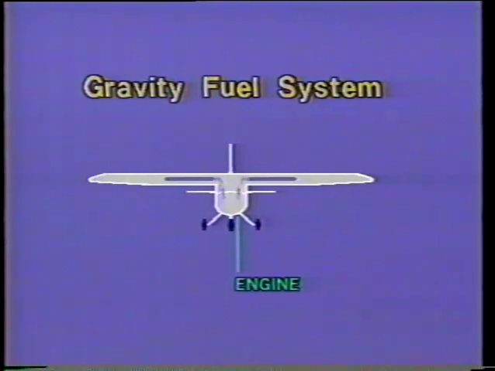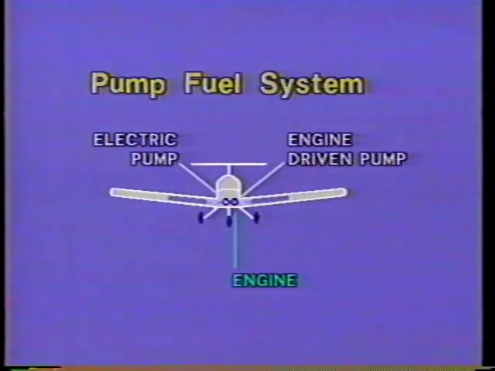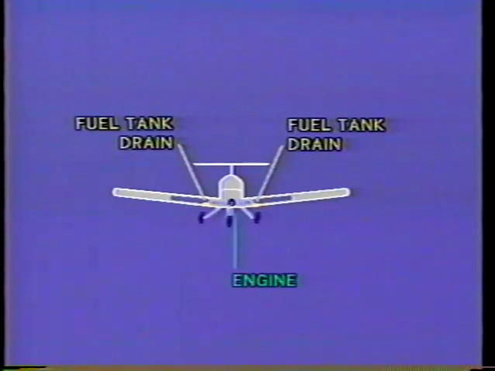Occasionally you may have a pump. In the low wing system, you normally have two fuel pumps. One is an electric pump and one is an engine-driven pump. The electric pump is a backup for the system. It also is used in starting the engine when you don't have the fuel from the engine pump. As the fuel is collected in the tank, there's a low point in the tank. This is the fuel tank drain.